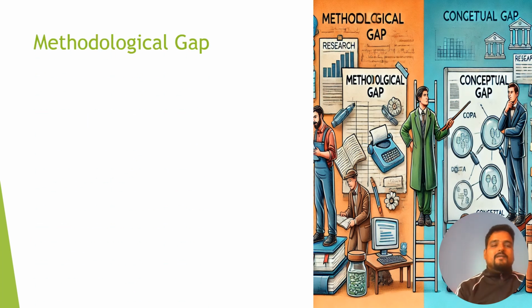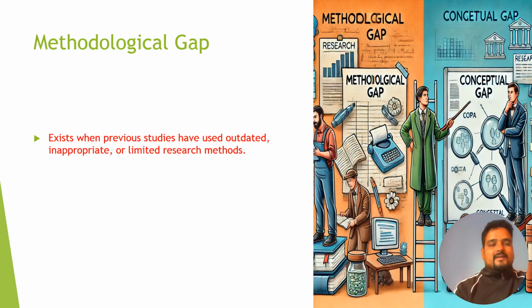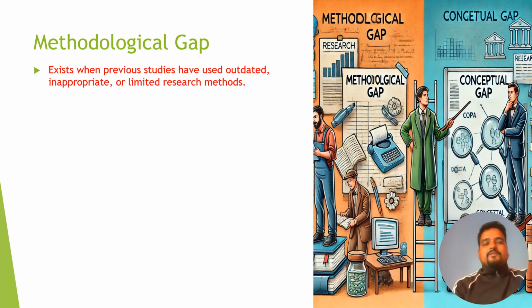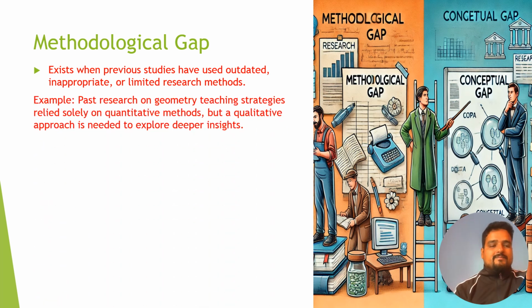Let us move towards the methodological gap. If there is some sort of gap in the methodological section, then this exists. It exists when previous studies have used outdated, inappropriate, or limited methods. Example: past research on geometry teaching strategies relies solely on quantitative methods, but a qualitative approach is needed to explore deeper insights.